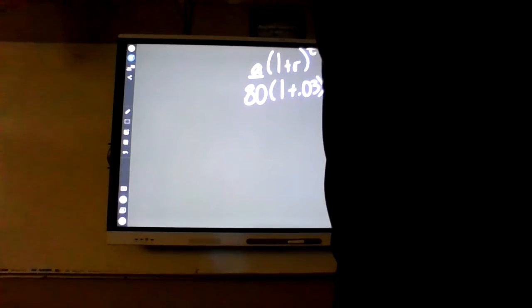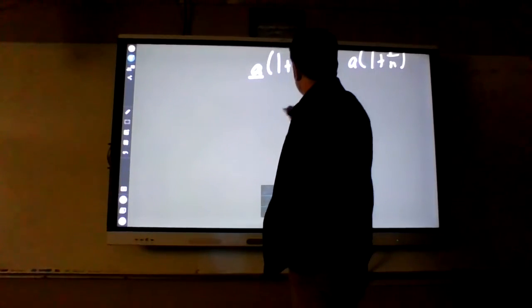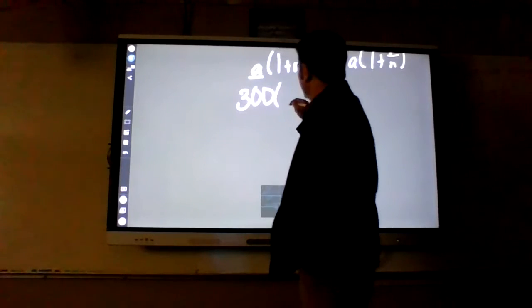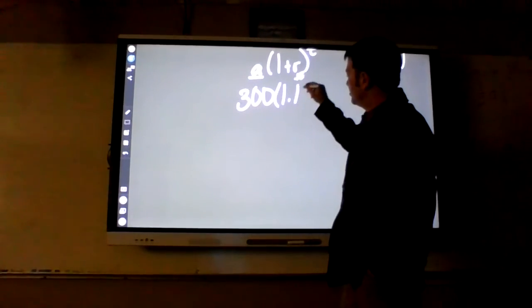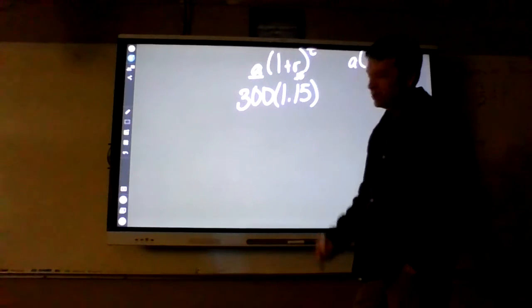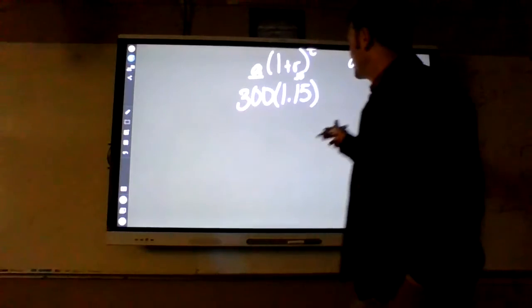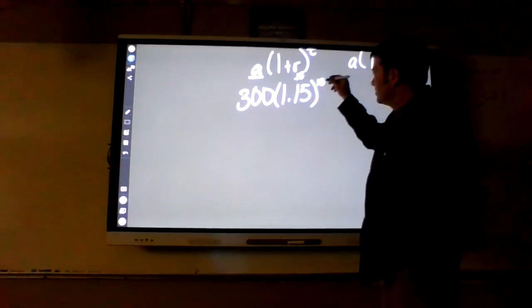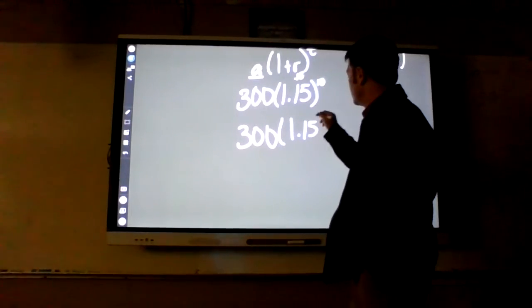Okay, so on number 13, an airplane ticket increases by 15%. The cost now is $300. So 300 is going to be our starting amount. Okay, 15% is what as a decimal? 0.15. So that's going in for the R. So my parentheses is going to be 1.15. And then it costs them 10 and 20 years. So for 10 years, we need a 10 right there, and then for 20 years, we just need a 20.